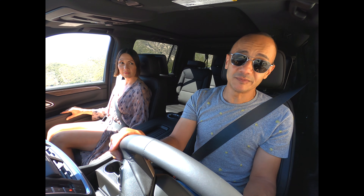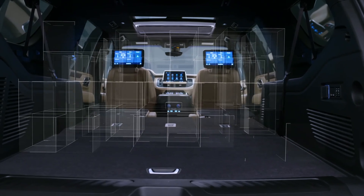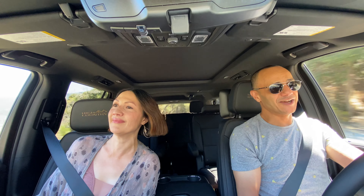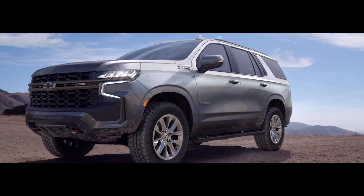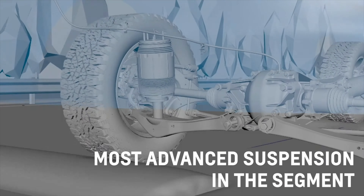This truck — really, this ginormous SUV — is a hugely important car for Chevrolet. Suburban gains 4.1 inches of wheelbase for more interior volume than ever. But the big news mechanically with the 2021 Suburban is independent rear suspension. You know live axles from things like dump trucks and old Ford Mustangs. The fact that a large SUV had a live axle for that long is almost inexcusable. It does have some benefits — it's good for towing, good for rear traction if you're seriously off-roading. But for a purpose like this, there are so many benefits to having independent rear suspension.